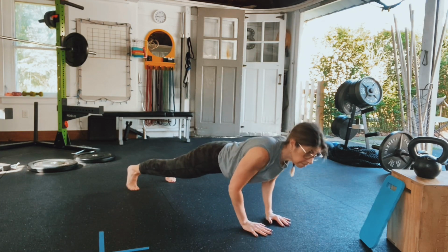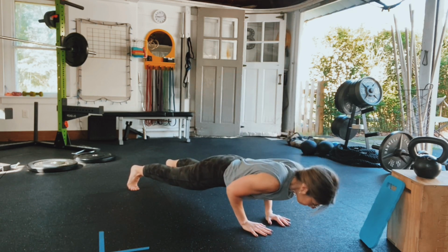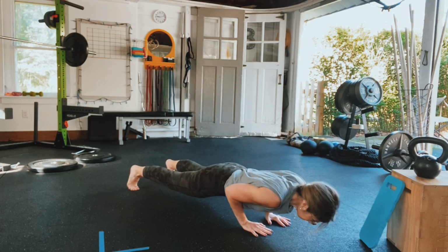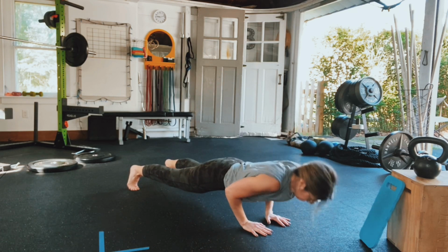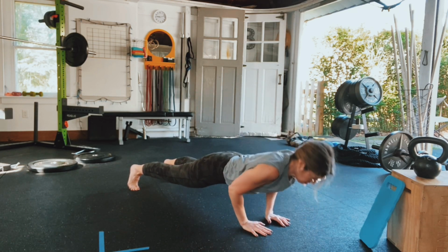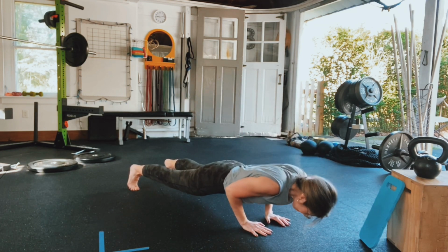Triangle push-ups, which is really a tricep push-up. I should have just called them tricep push-ups. 13 of these. You can get on your knees or elevate your upper body if you need to. Beautiful. Nice tight plank position. Go ahead, squeeze your butt.